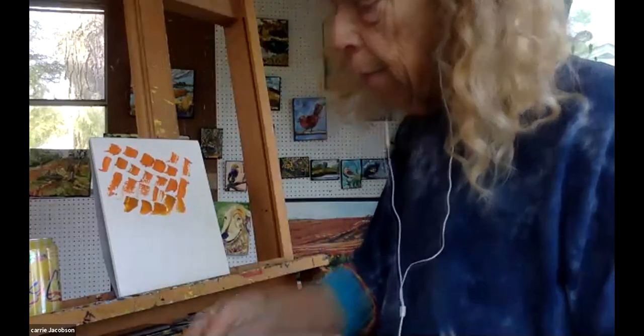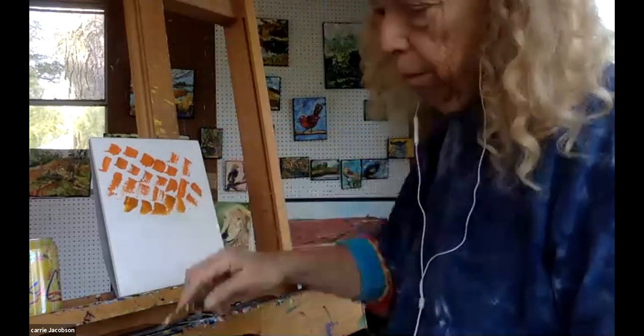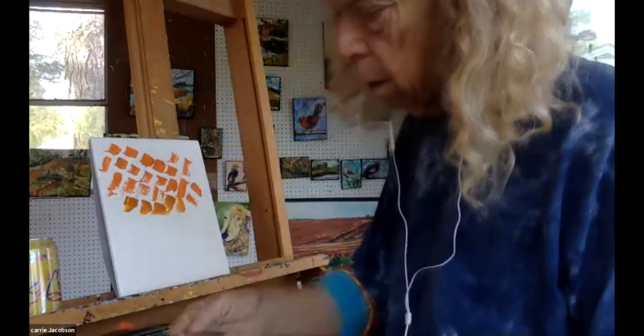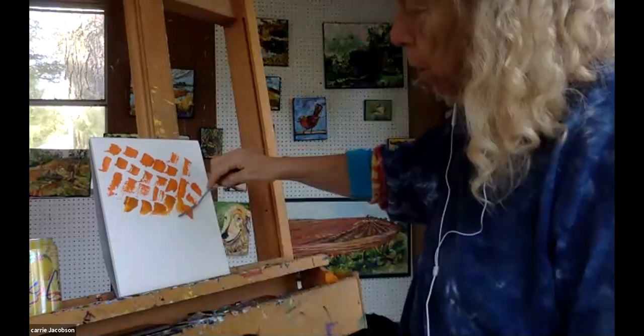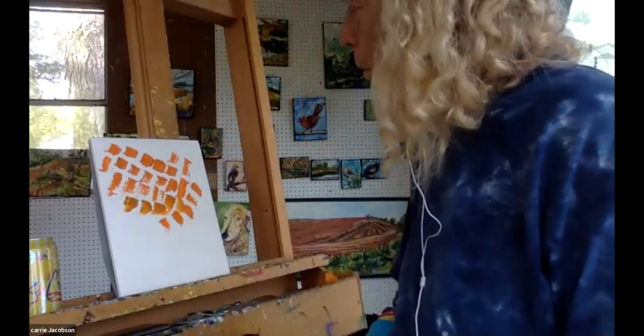And then if you've made them all going in one direction like I have, try making some going in the other direction. You'll find that you have a preferred direction.